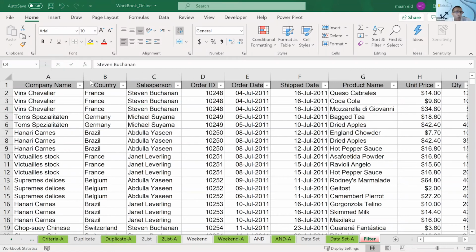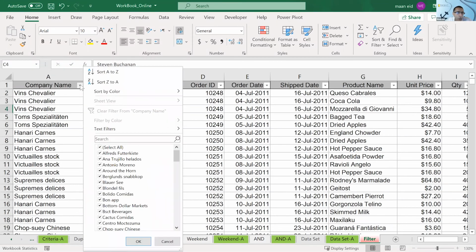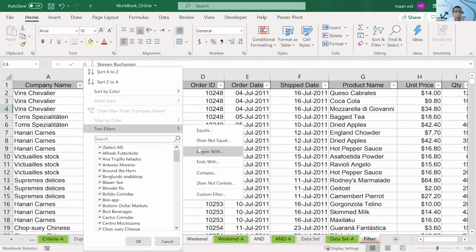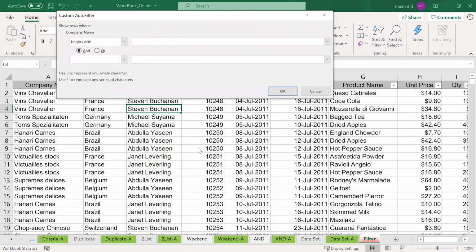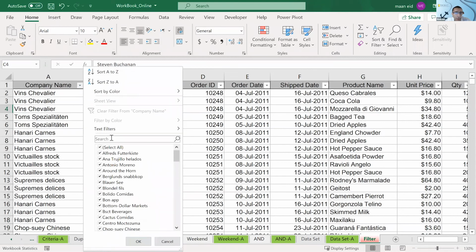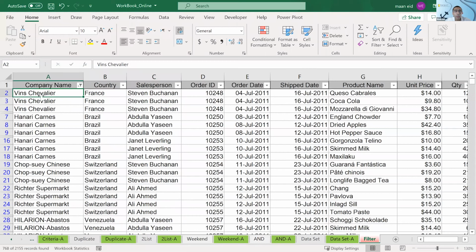Yes, you can, but you can do this. It's good. You can do many things. Text filter, begin with H. Now, Aneti, what you said is not correct because what you said, which is star H star, will give you all companies that have an H anywhere. Pay attention to that. If you use what Aneti suggests, this will give you all companies, no matter where the H is. Look at that. Even this one. Why? Because I have H here.